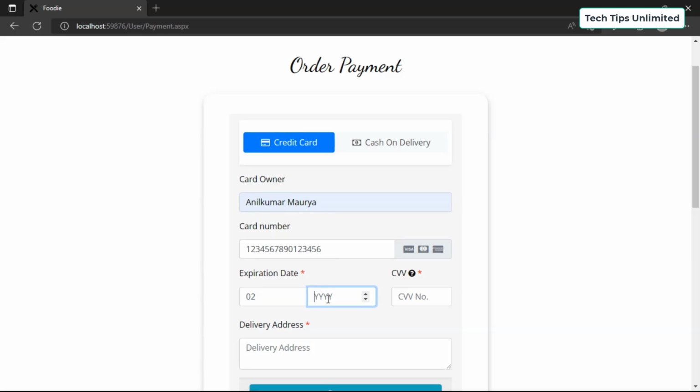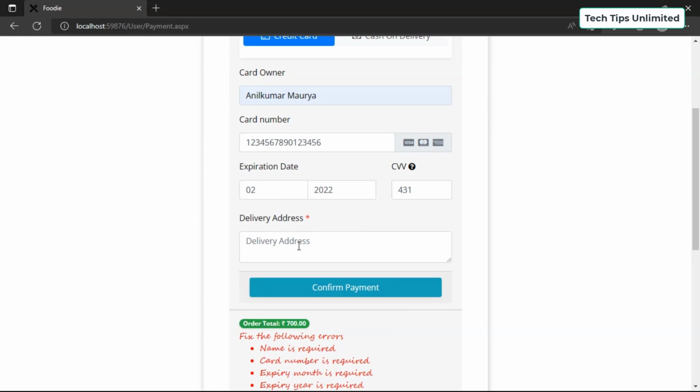So for the year we want 2022, so we give 2022, still the error is left, so it should be 2022 in 4 digits. Now it's perfect. Okay, for CVV it should be 3 digits. Okay, and now address is left.